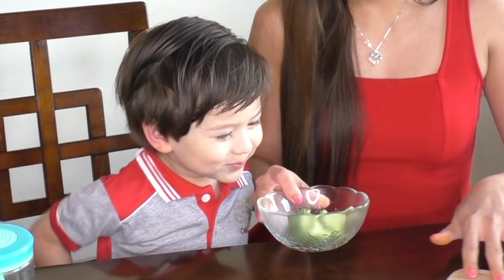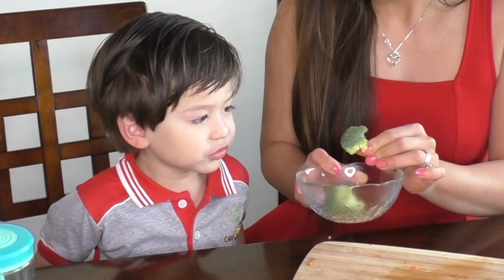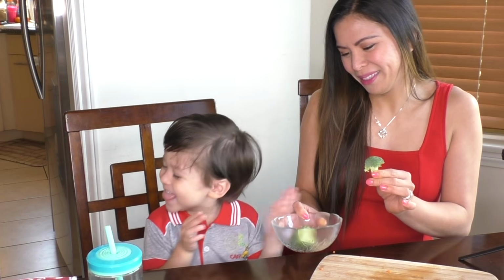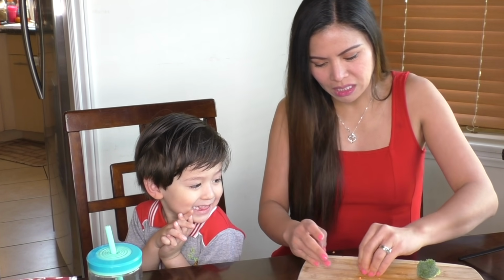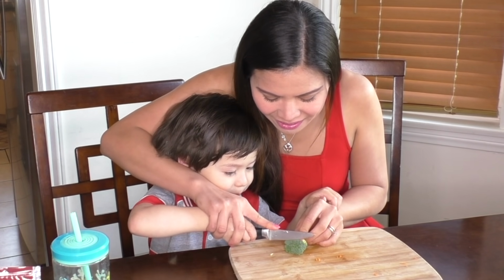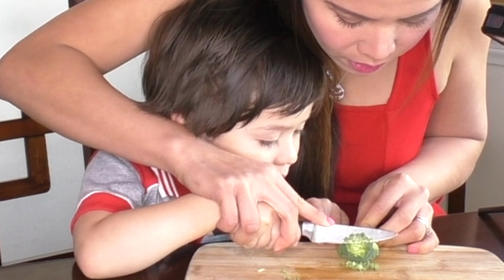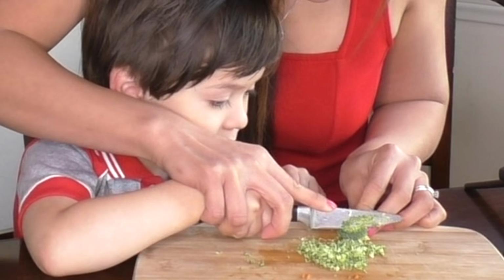Now we're gonna chop the broccoli. You don't like the broccoli anymore, right? Taste it. Ew. It's healthy, but ew. He doesn't like broccoli anymore, whereas before, you loved broccoli. We're going to slice the broccoli like this. Ooh, look at that.